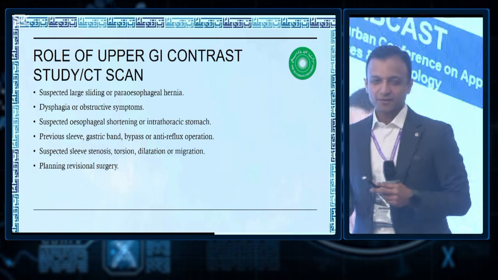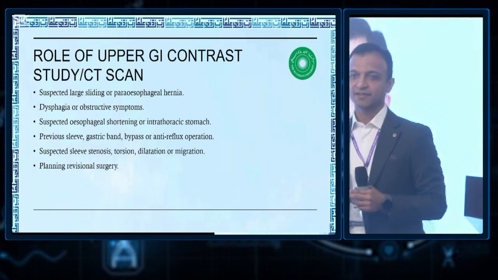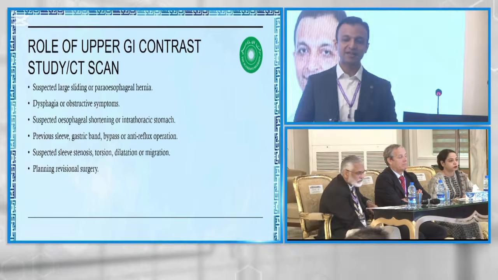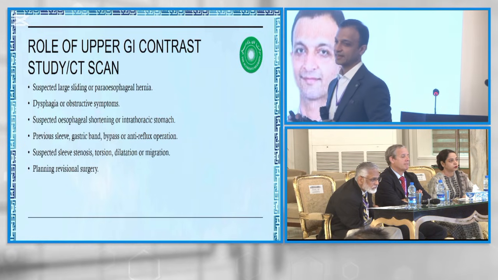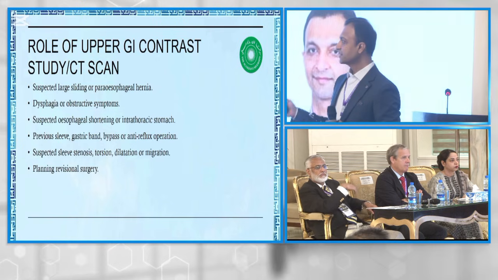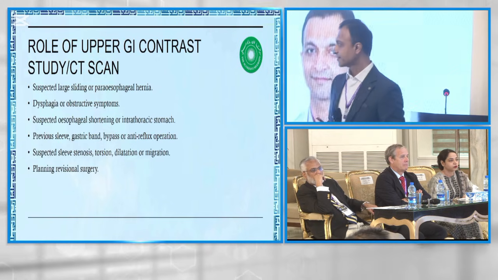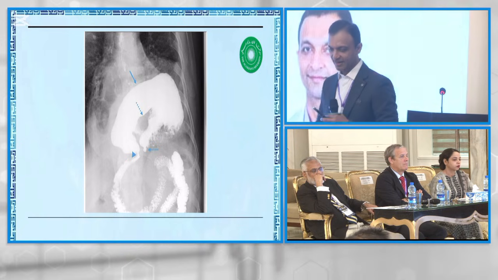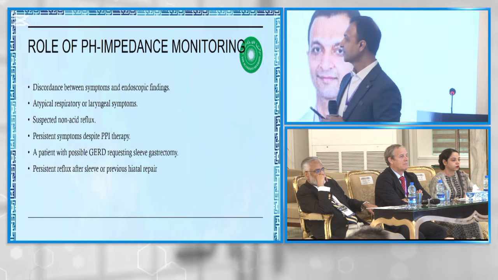So what's the role of upper GI contrast? Once you're suspecting a hiatus hernia on upper GI endoscopy, which is an excellent mucosal investigation, you need more anatomical details, especially in cases where the patient has had previous operations, in case of redo surgeries. An upper GI contrast study is invaluable in documenting the actual anatomy of the upper GI tract. This is just an example of a hiatus hernia which presented to us. The whole of the stomach is in the chest.